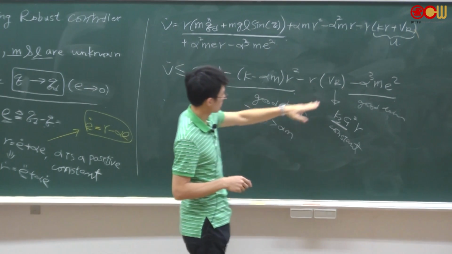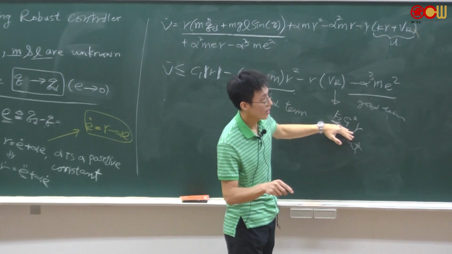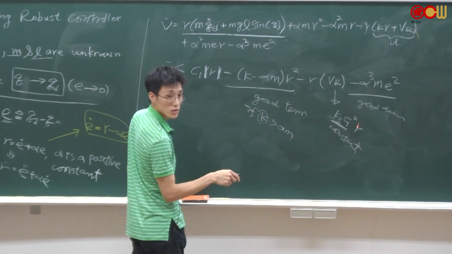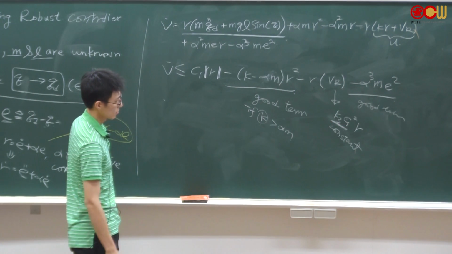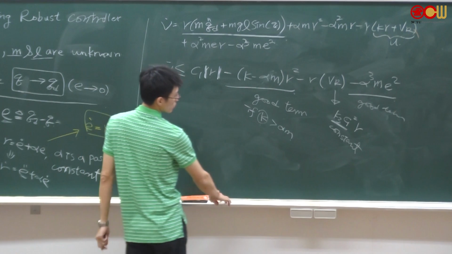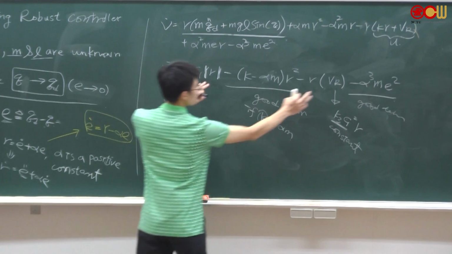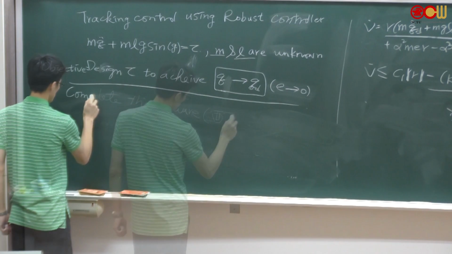Although the robust term VR is designed the same as feedback control, right? Same as the KR here, the term before VR, right? They have the same structure, but the functionality is different. So that's why I put K3 C1 squared here. K3 C1 squared is another constant. And you will understand why I put this structure in a few minutes. So let's do these two terms. Let's try to complete the square.